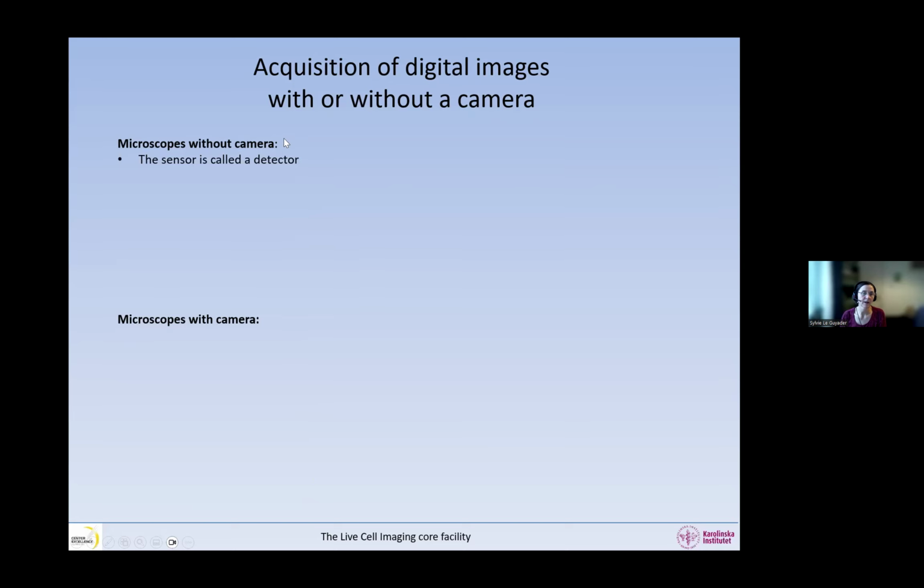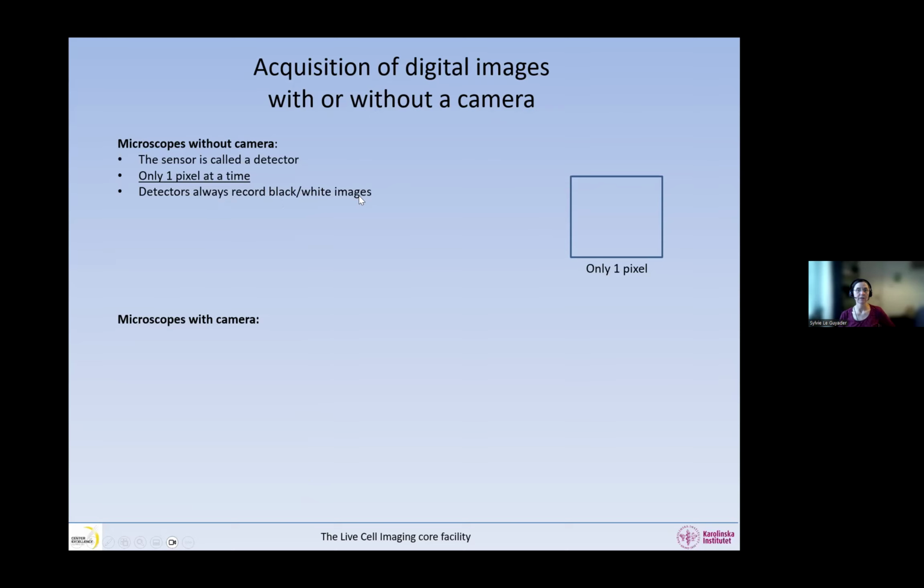So in a microscope without camera, the sensors are detectors, and they only acquire 1 pixel at a time. I remind you that the microscope without a camera and that can do imaging is a single point confocal. So we have single point imaging. So 1 pixel at a time. Every time we image is only 1 pixel. And then we move to the next pixel and we image it. The detectors always record black and white images.